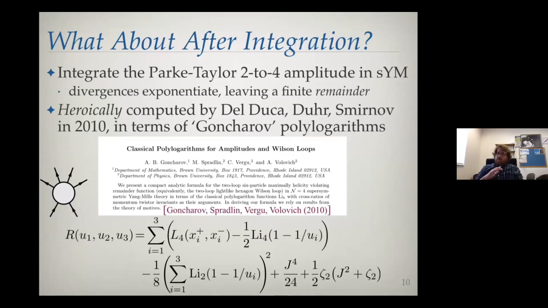Why it's this simple is still a different question. But just as always, this has now been pushed, is no longer guesswork. It's now an industrial science. And this has been pushed now to this: instead of 2 loops, we now know this at 7 loop orders, which is an incredible application, but it took a long time to get there.